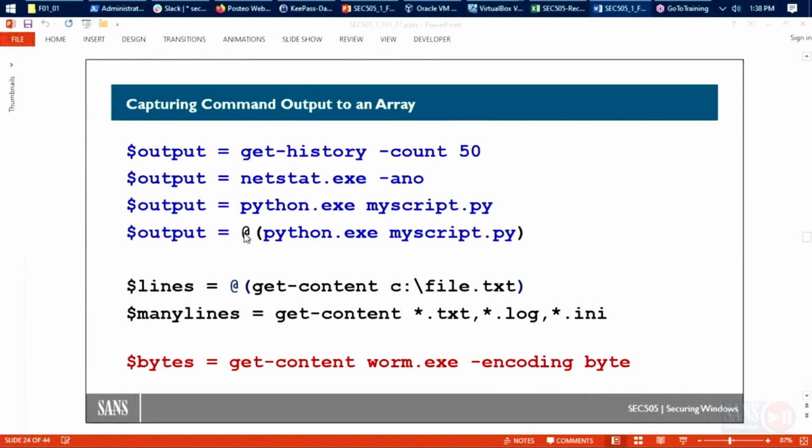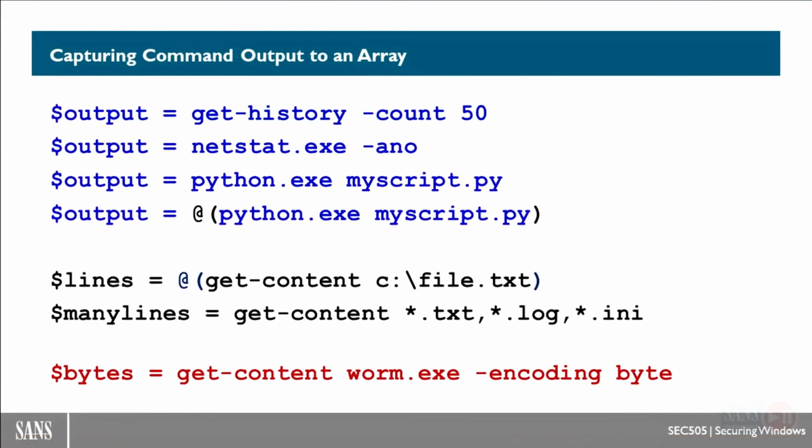Now there is a little trick here in the middle. Notice that I'm running my Python script again, but in this case I put the command inside parentheses with the @ symbol in front of it. When you run a command this way, we're telling PowerShell, no matter how many or how few objects are outputted by the command, put the output to an array. Even if that array will only have one object, or maybe even nothing inside of it, I want to have an empty array as opposed to a regular variable.